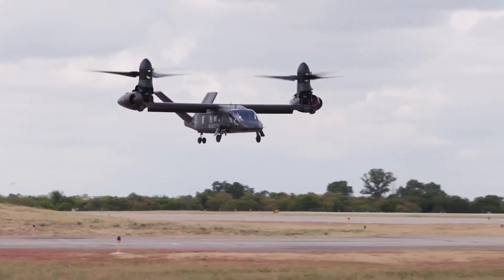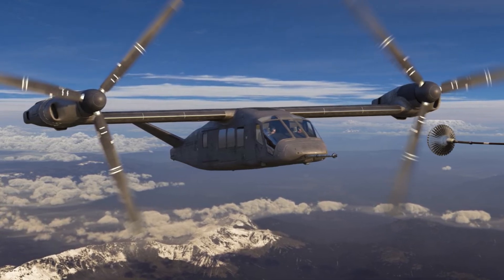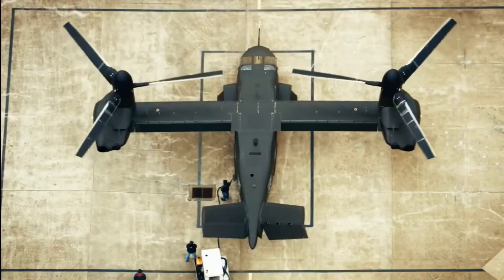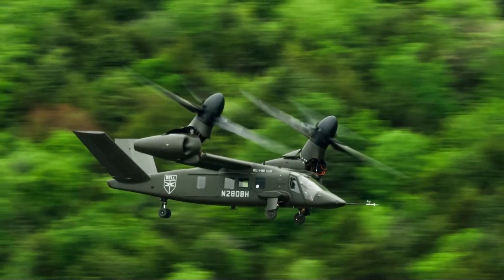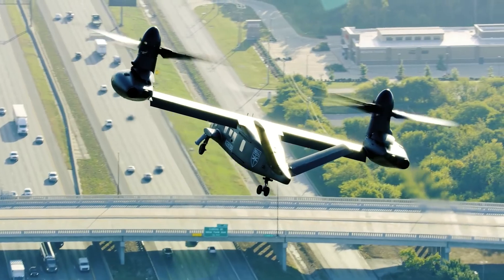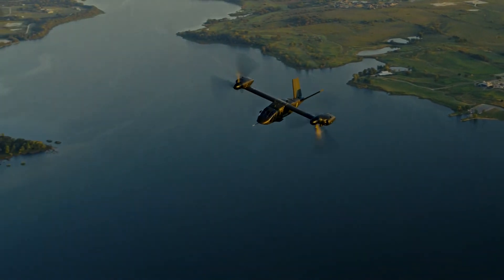It might not be prudent to start a program with technology that barely satisfies critical performance standards today and will likely not meet or exceed them in 10 years when making a major aircraft acquisition decision. For the technological solution to remain current during the course of the program, it must be upgradable. The V-280 Valor provides the highly predictable performance attributes required for Army aviation to carry out its air assault mission, keep up with the capability of its DOD partners, and enable our country's warfighters to sustain competitive dominance in the global geopolitical environment for decades to come.